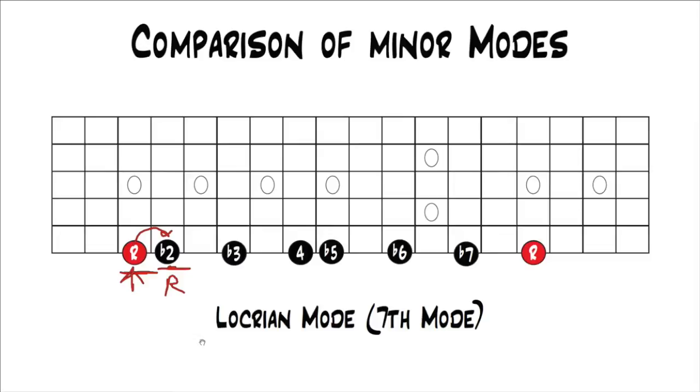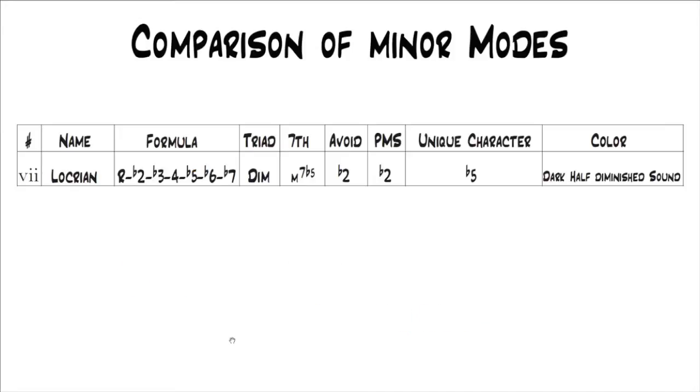So when you're playing it, play it over a minor 7 flat 5 chord to really help get that sound in your ears. If you just play it by yourself, it's going to sound like you're really going back to that major scale. And then if we look at this just by itself, it's the 7th mode. It's the final mode of the major scale. It's the only one that creates a diminished triad, the only one that creates a minor 7 flat 5.